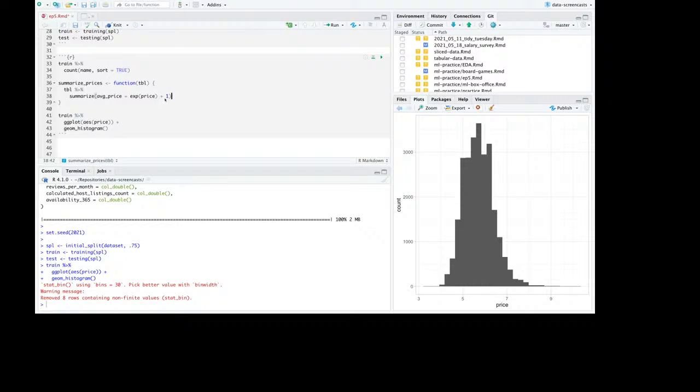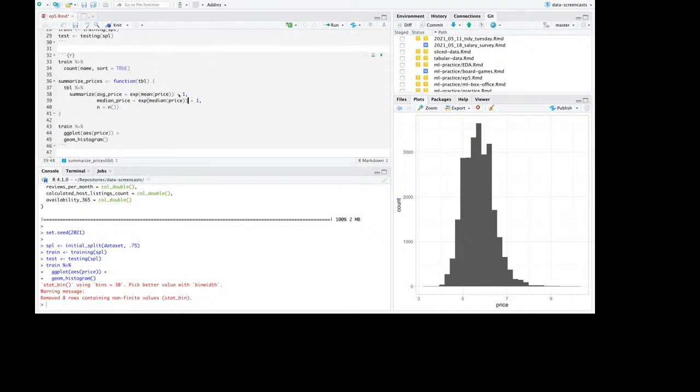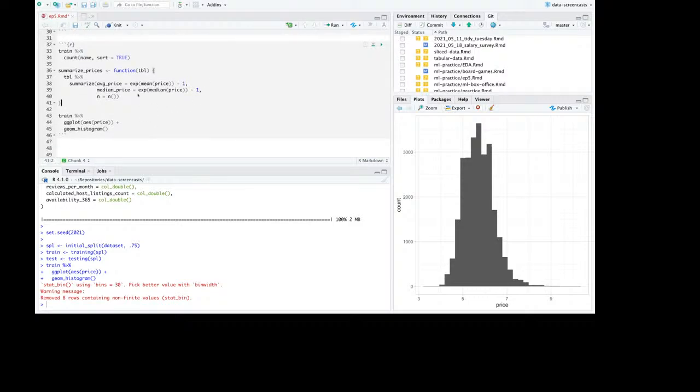So n is n, median price equals exp, mean price, so actually using the geometric mean. I'm adding the 1 because I did minus 1 up there in the original data set. Sorry, plus 1, which means I actually need minus 1. All right, and median price, that's pretty good.